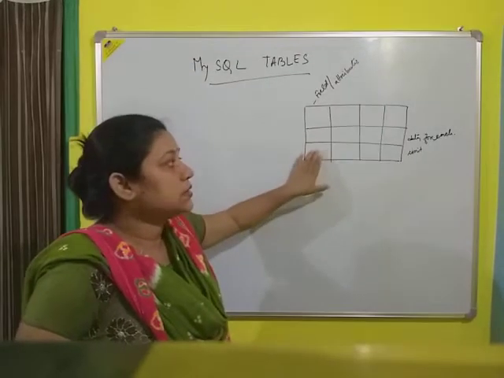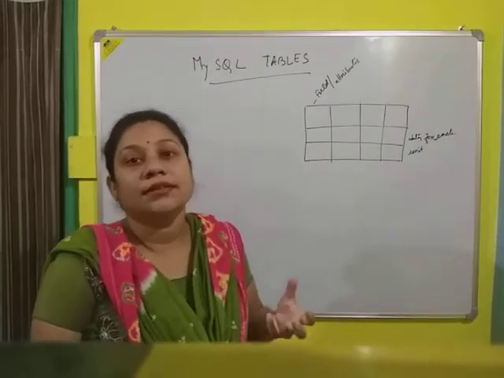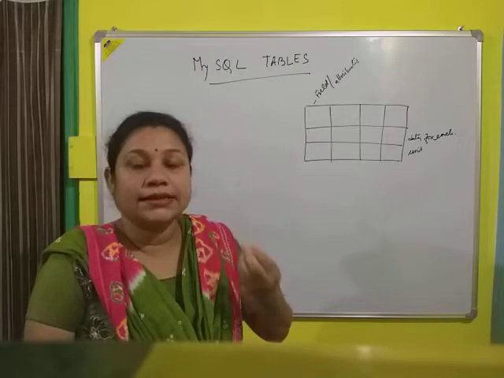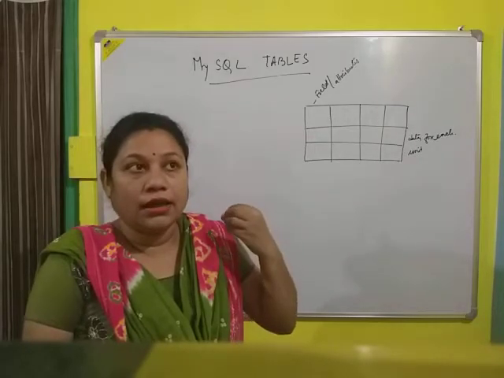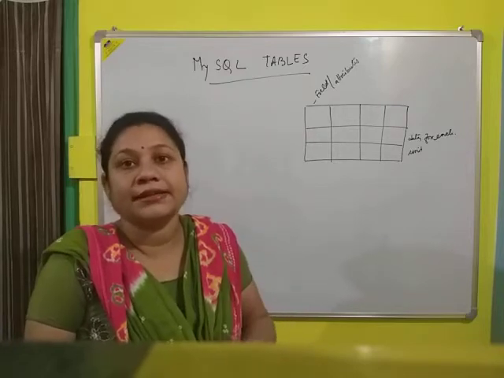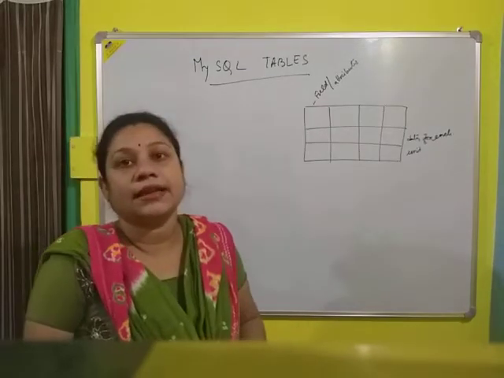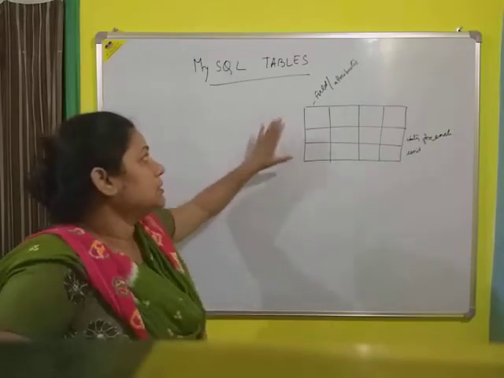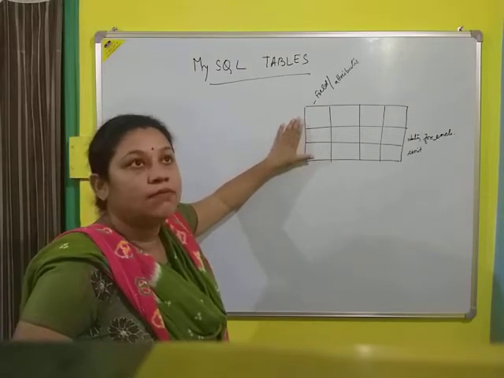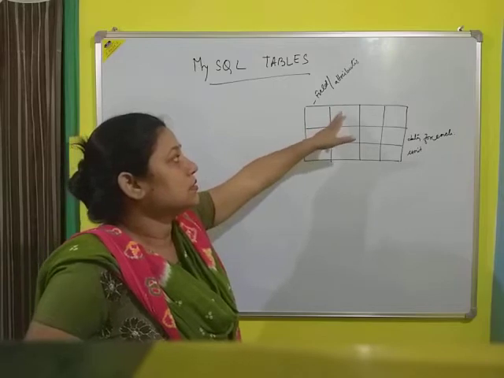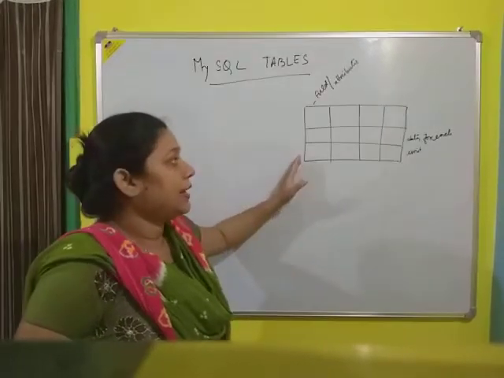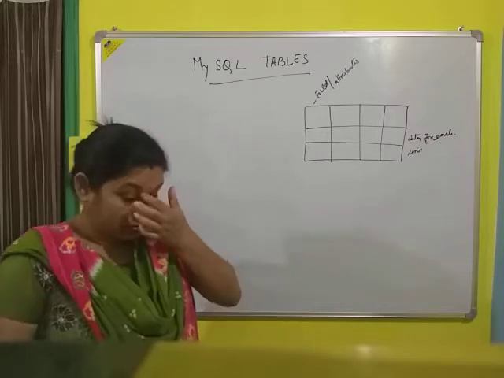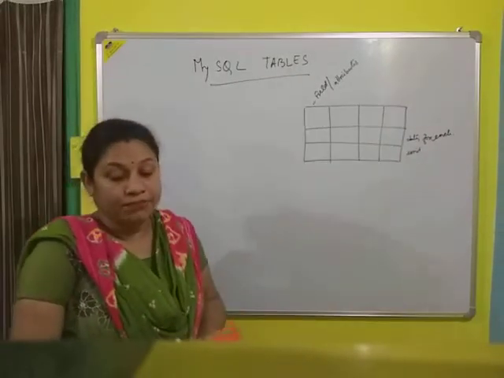The rows are basically used to enter the data for the fields. Whenever you create a table, we declare many fields, and in those fields you have to enter the data, and the rows contain the data values of the particular field. So this is the concept of a table. A table is the combination of rows and columns, and the columns contain the fields or attributes of a table, and the rows always contain the data for each unit.